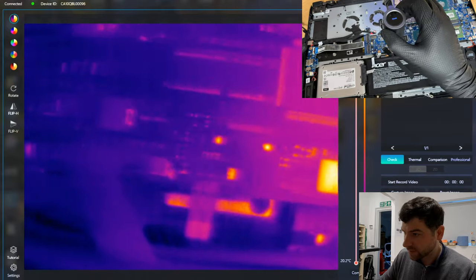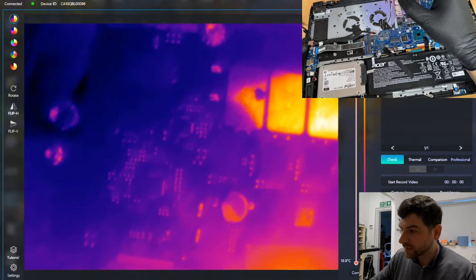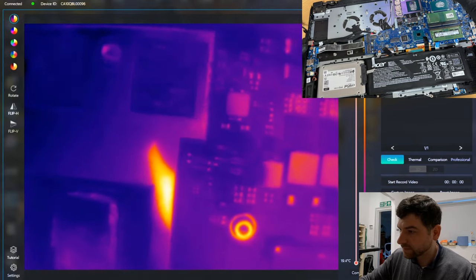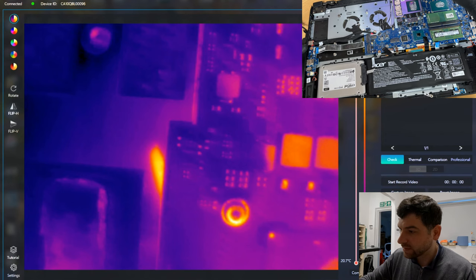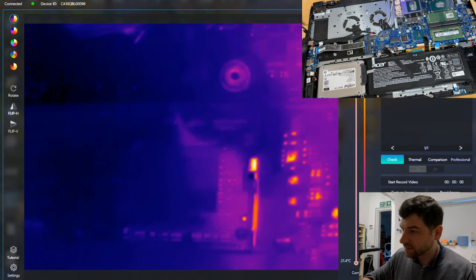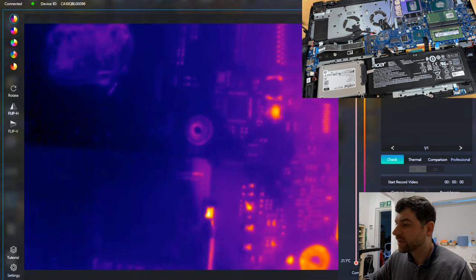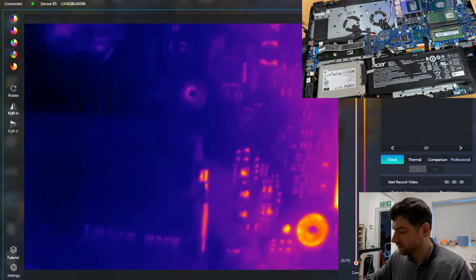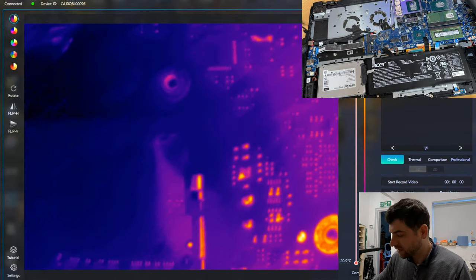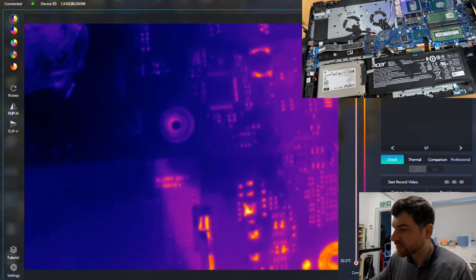I don't think this is on short because it's trying to start. Might be on short. So I will start the power again. I'm trying to see if I can spot anything else. Starting the power. Nothing's happening. Starting the power. What's this? You saw something here? Starting the power. Oh, blinked. What's here? Okay. Again. Okay. Looks like this one is on short.